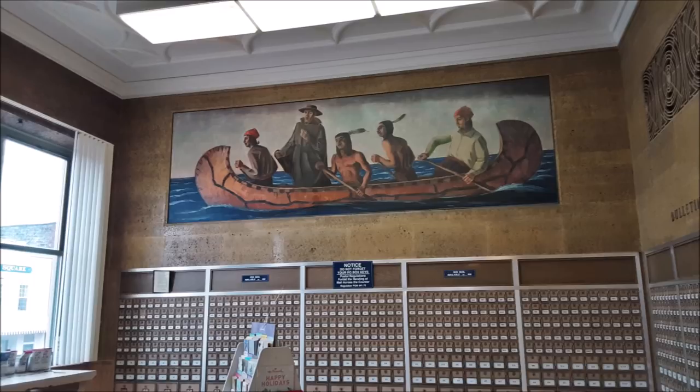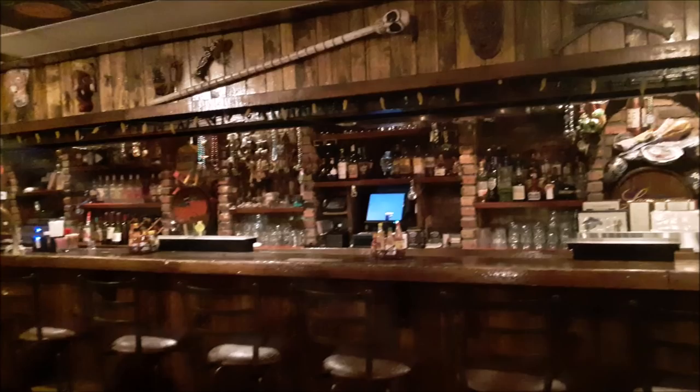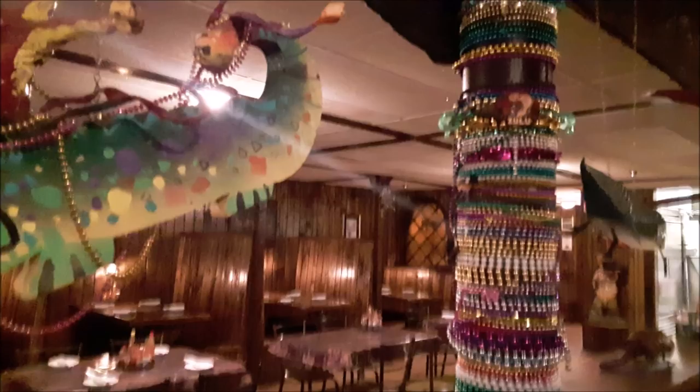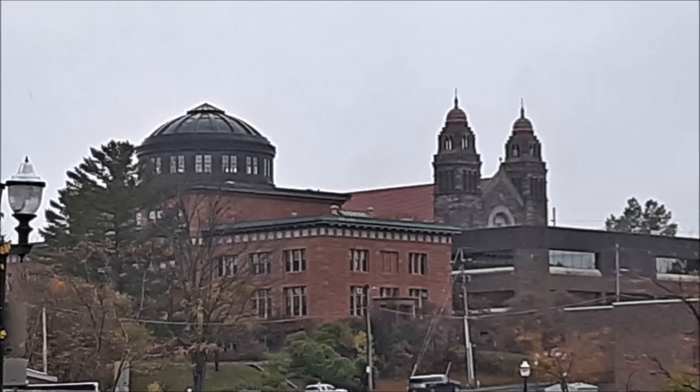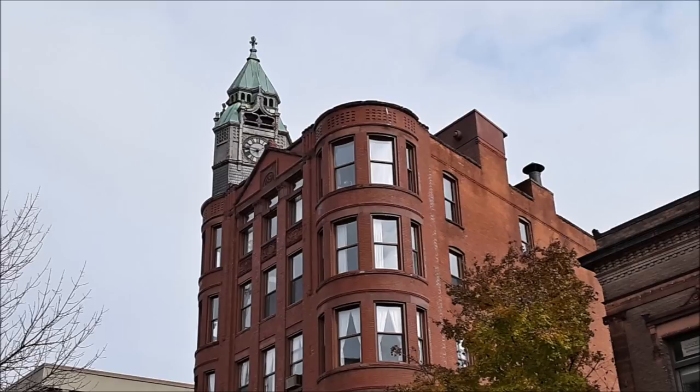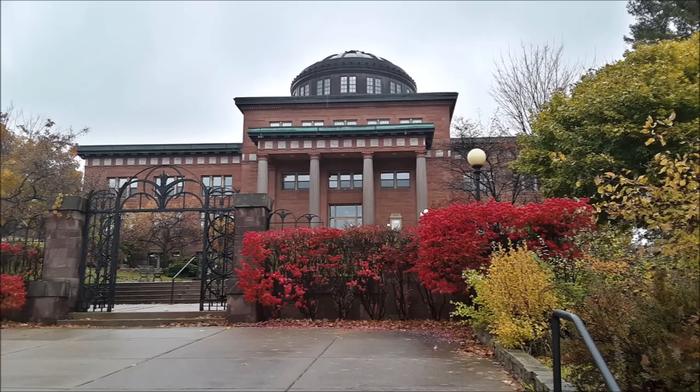This is a great Cajun restaurant that I've eaten at before, but I'm not going to try to pronounce the name of it — I'll just butcher it — but really good food. It's in the downtown area. If you're looking for a nice meal at a good price, awesome fried chicken. And this is my favorite bank tower, I think, like anywhere — I still want an apartment there.